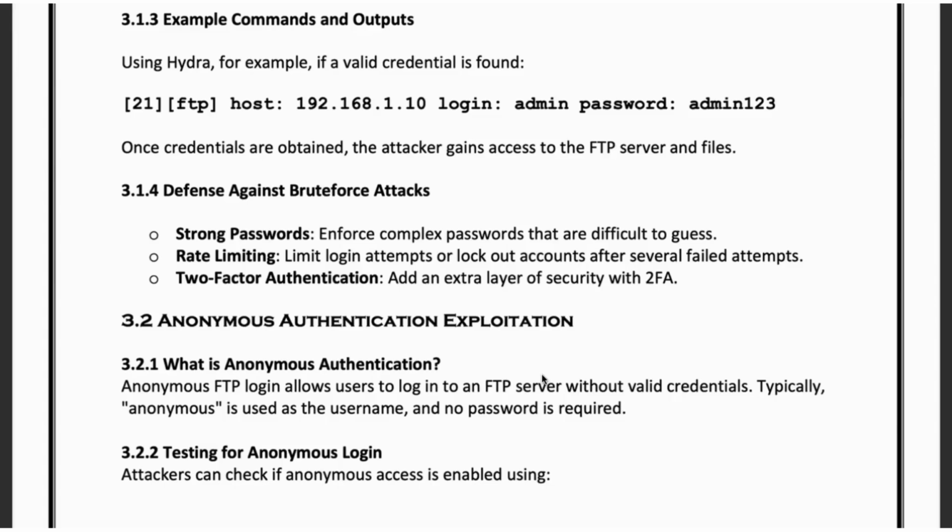If the FTP port is open and brute force attacks can happen, then what you can suggest to them: one is to use strong passwords, right? Do not use the default ones. Second, rate limitation. Rate limitation is a technique applied on servers to log or prevent attacks on the system. If rate limiting is applied and an attacker tries to attack a network port, he will receive failed errors or some server errors. So basically rate limiting will protect you and lock out accounts after failed attempts, right? Also, you can use two-factor authentication as well. 2FA is a solution, but the main solution is using strong passwords.